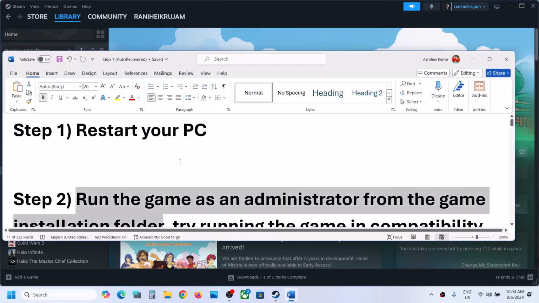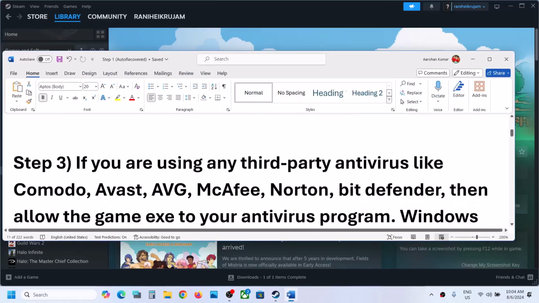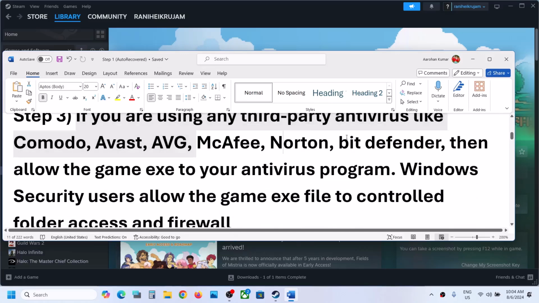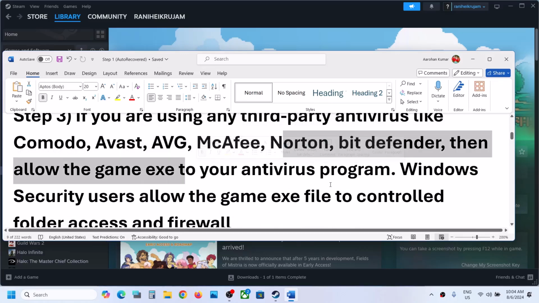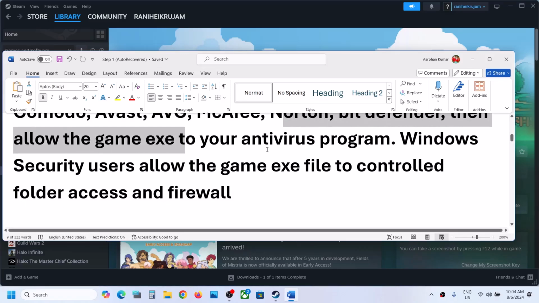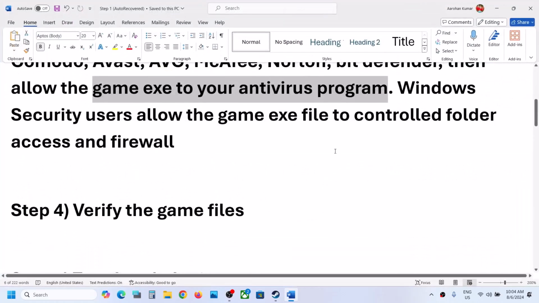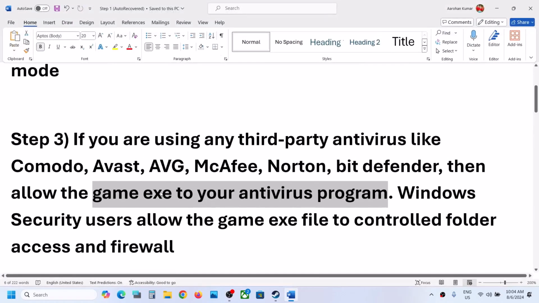Now, the next step is, if you are using any third party antivirus like Avast, Norton, Bitdefender, McAfee, whichever antivirus program you're using, make sure that you allow the game.exe file in your antivirus program. I'm not using any third-party application, but if you're using it, allow the game.exe file in your antivirus program.